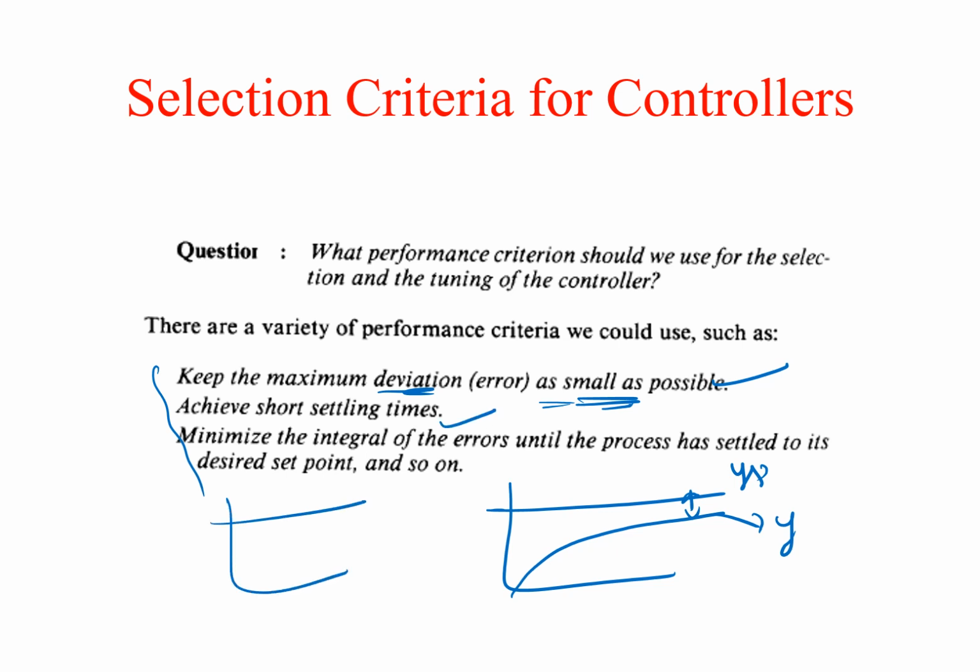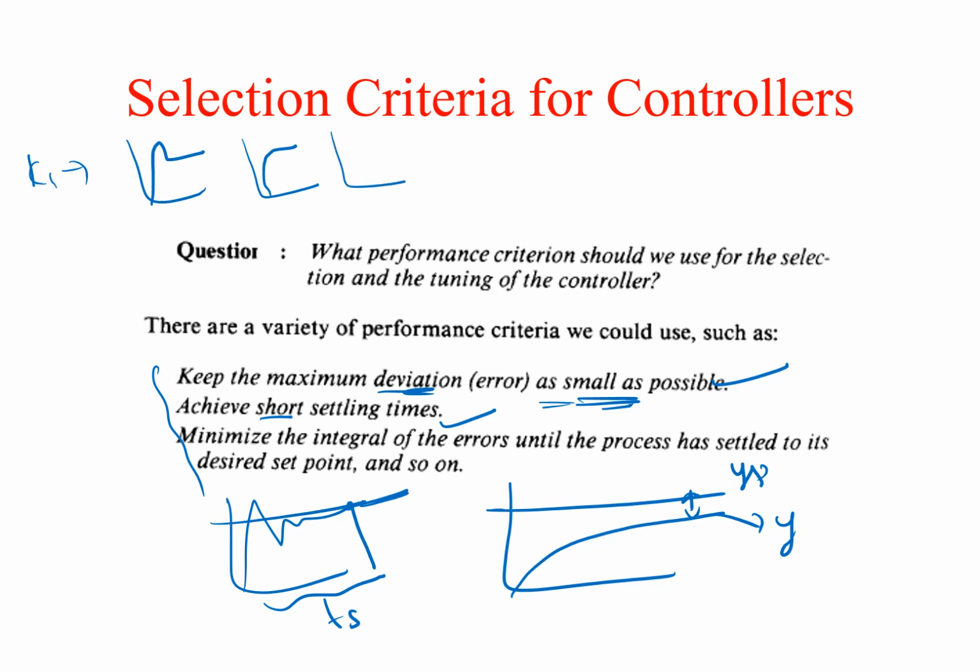Suppose this is the input, so this is the curve. This is the settling time. It takes time to settle, and after that it will not change. So this settling time should be shorter. So give the controller, then keep on changing the parameters of the controller so that the settling time will be lesser. For example, in one controller value the response is like this, and in the other controller the response is like this, and in other controller values the response is like this. See, this one has the shorter settling time, so we can choose this and the others can be neglected. So you have to tune the parameters in such a way that it will achieve shorter settling times.